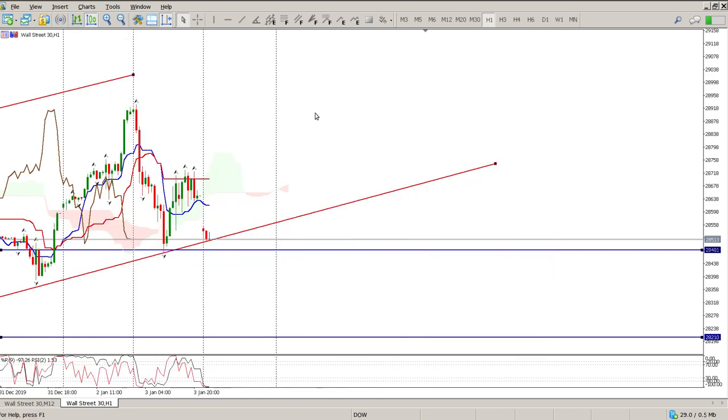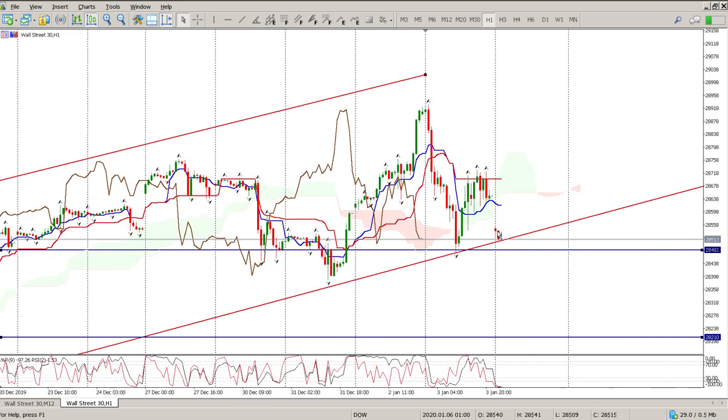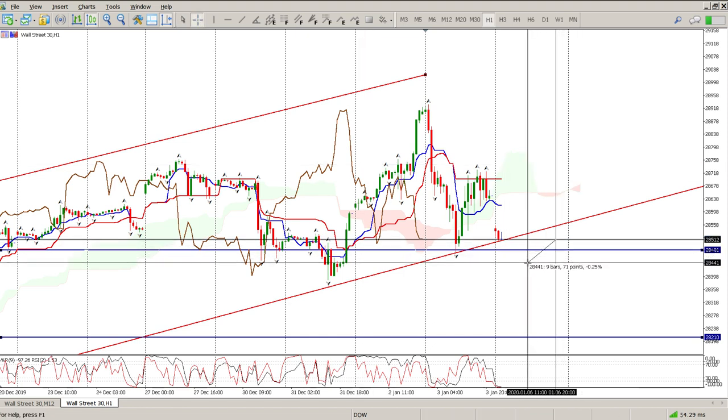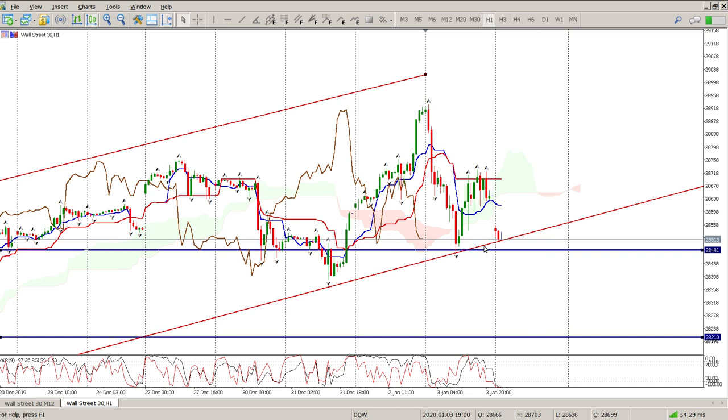So it's well worth paying attention to that. And if you look at it this way, 71 points at the moment, so relatively high risk. You're going to need to see some positive price action here. And this is quite a big gap down. So at this stage, looking at the hour, trend is down, but I want to see a retest of the cloud or Kijun-sen or gap close, something like that. I just want to see a pullback here. Then we can look at price action to see what's happening and then get in for the short up here and anticipate a break of this channel, which could be quite big.